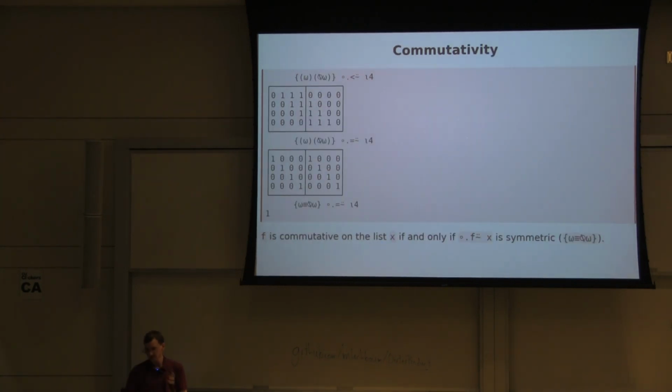Okay, back to commutativity. What we can look at with commutative functions is, if the two arguments to an outer product are the same, then of course swapping them does nothing. But from the last slide, it also commutes the function and transposes the result. So if we look at an outer product and compare it with its transpose, then those are the same if and only if the function was commutative. Because transposing and also commuting the function is the same as swapping the arguments, which is to say doing nothing. So if you just transpose and that does nothing, that means that also commuting the function did nothing.